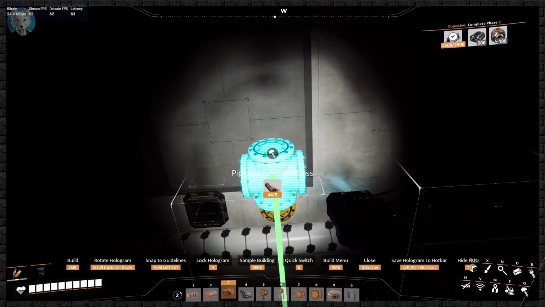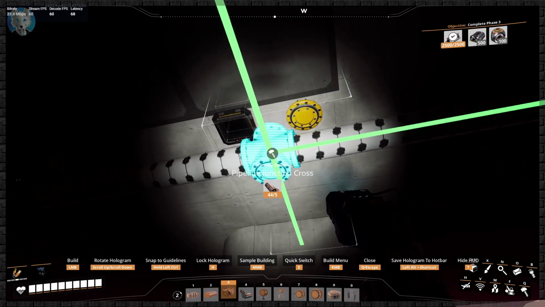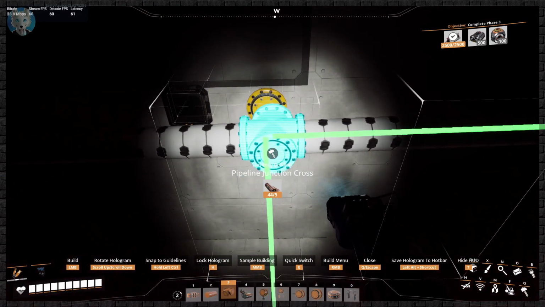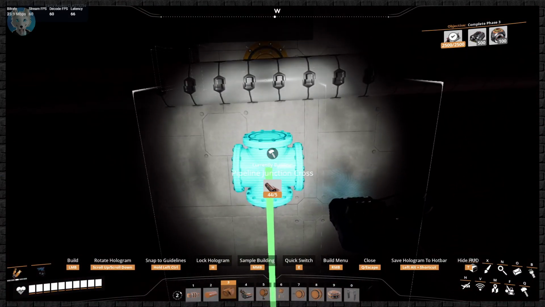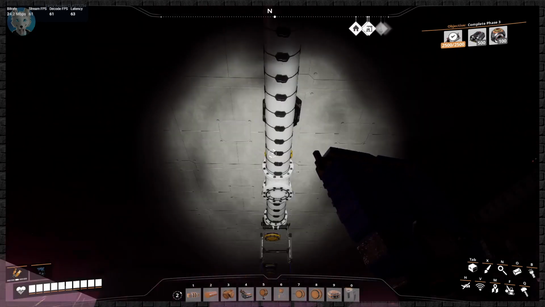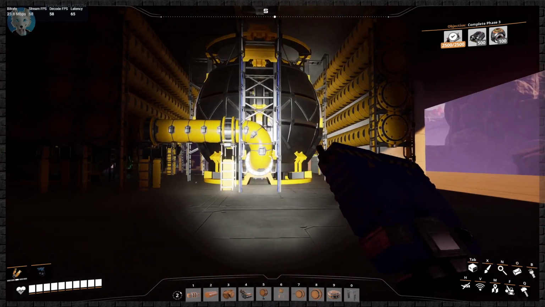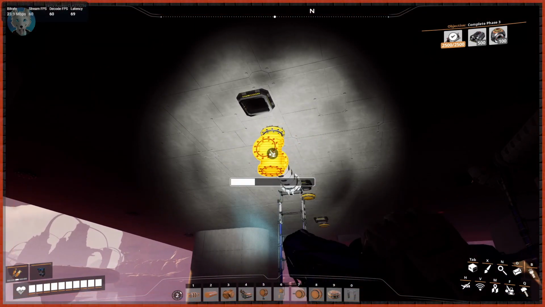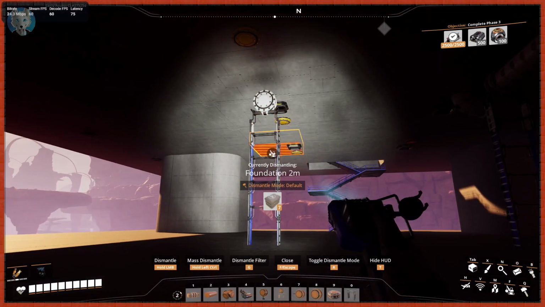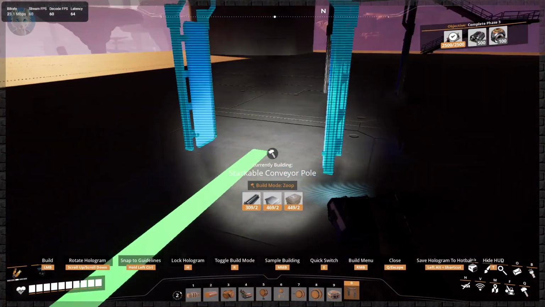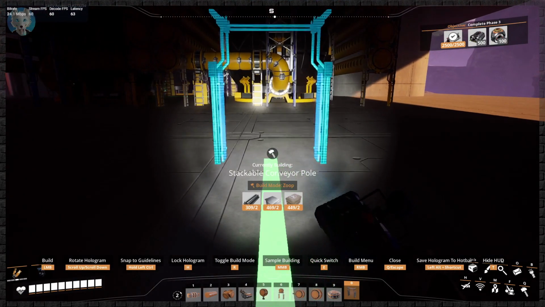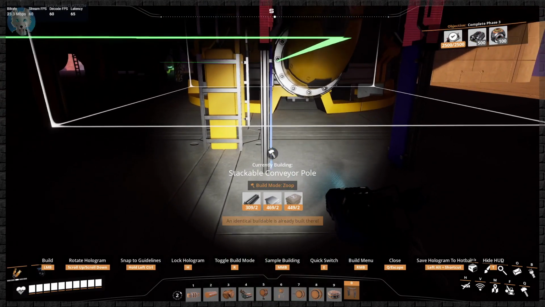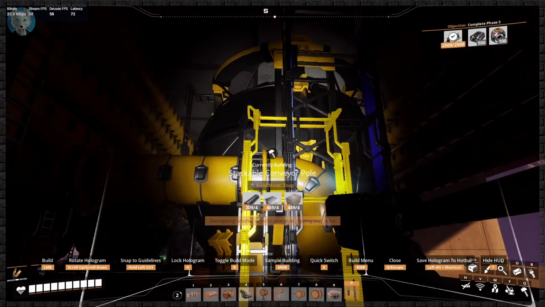And it looks like it's going to be a pain. So if it doesn't line up, see how it's only snapping to the center, but it's not snapping to where this pipe is? Here's another little trick you can do. If your junction's going to be at the top here. Oh. What? How did we mess that up? Dang it. Okay, well, we're going to have to restart that. I didn't realize. That might be why it's not lining up, because it's not perfectly straight. Oh, because I lined it up with this. I should have lined it up with, oh no, wait, that wasn't there. Never mind. I'm stupid.